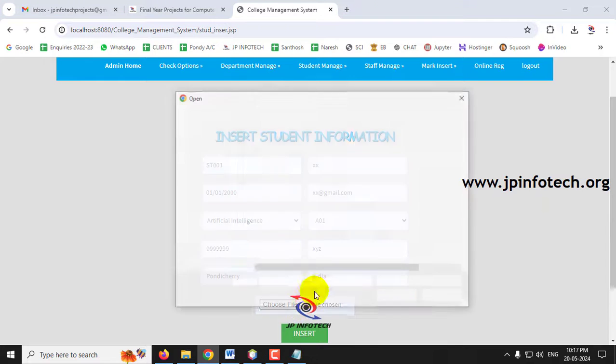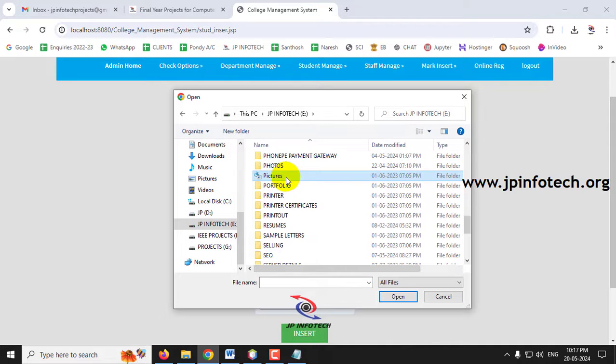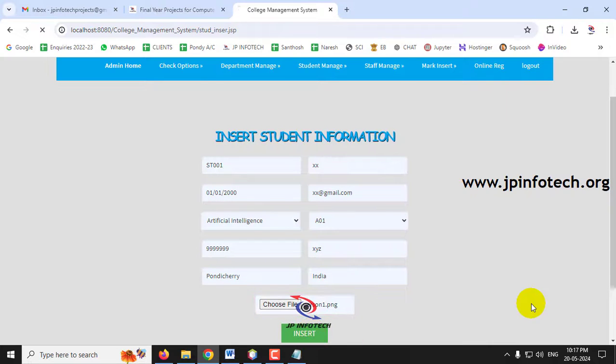Just select a small size image for the student. So I'll just give this image, and then click insert.